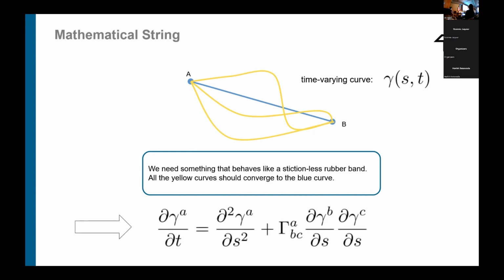Okay, we want to derive some dynamics for this change in the curve such that it converges to geodesics. And this is what we do. It's just again the geodesic equation, but now we don't set it to 0. We say that the change in the curve, this is with respect to time, this is with respect to space, right? The change in the curve is equal to the geodesic equation. It's maybe not that clear, but if you simulate this, you see that this will converge to a geodesic if you start with some string between two points.